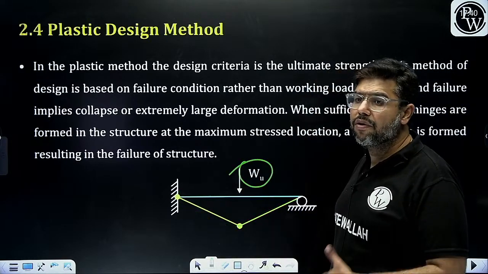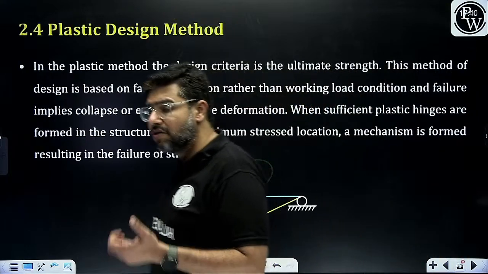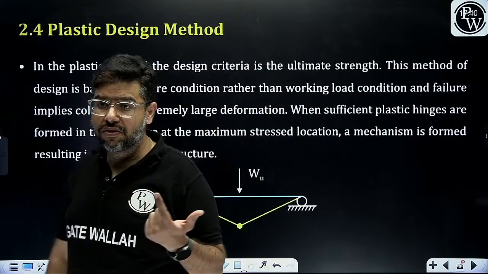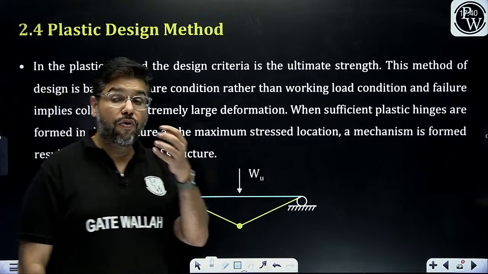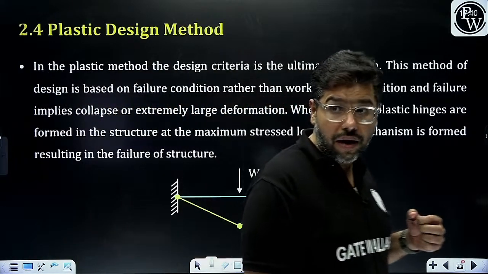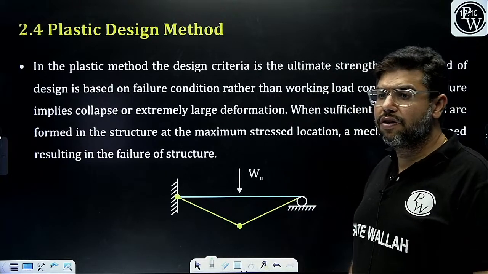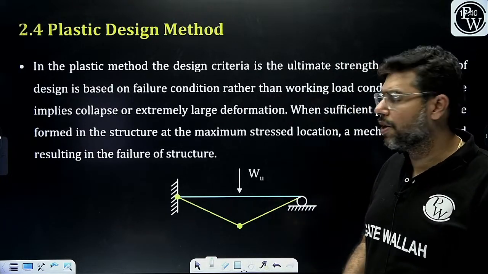So, here we are talking about collapse. See, this is better as compared to the working stress design method, because here we have utilized the reserve strength of the material. But again, there are certain limitations of this plastic design method. First, let us see the philosophy in detail, then I will show you the limitations again.